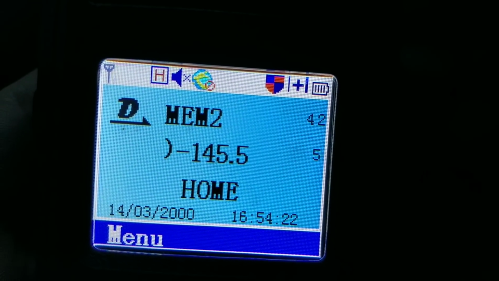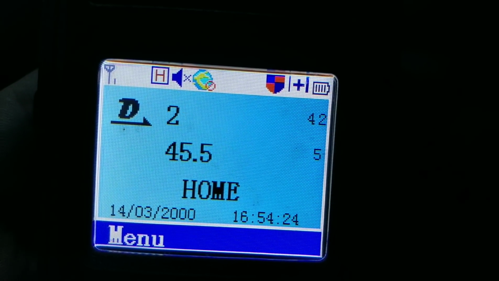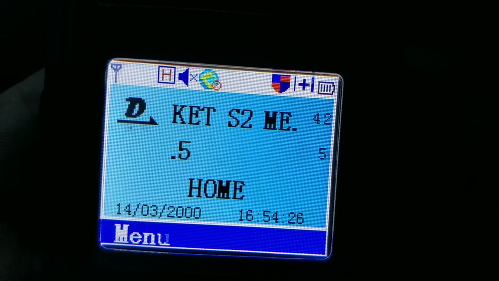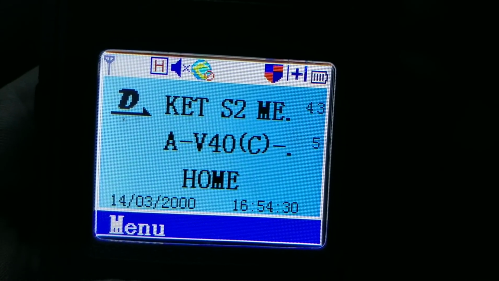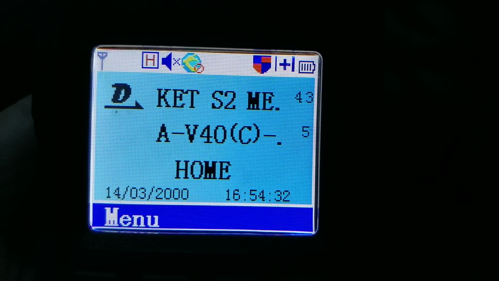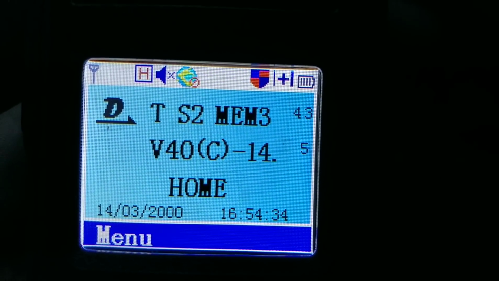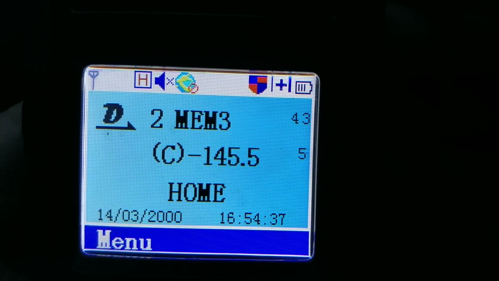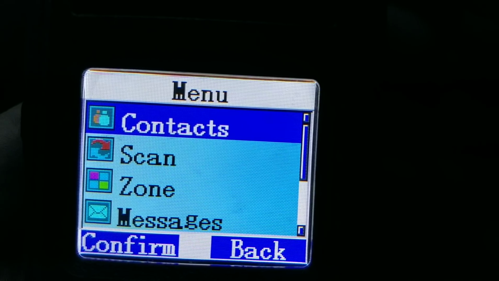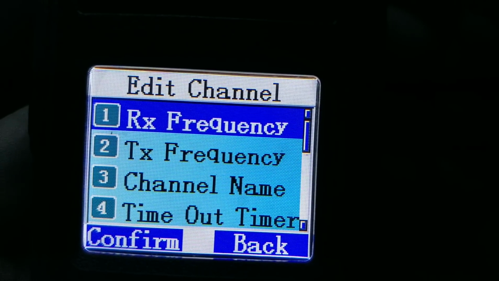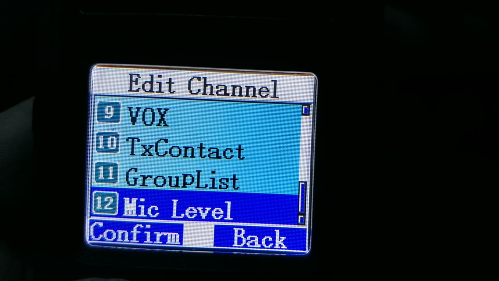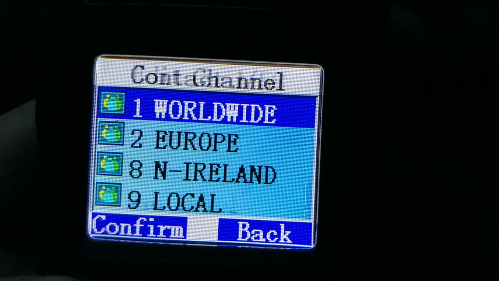And I can go in and edit these. These are all linked to my local repeater, and I can go in and edit one of these and change the talk group it's assigned to. So when I'm out and about in the car, I can go menu, utilities, program radio, and I can change the digital contact that it's linked to.